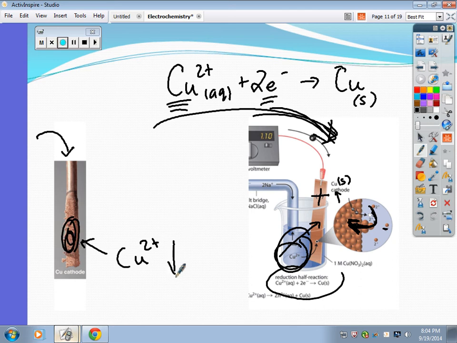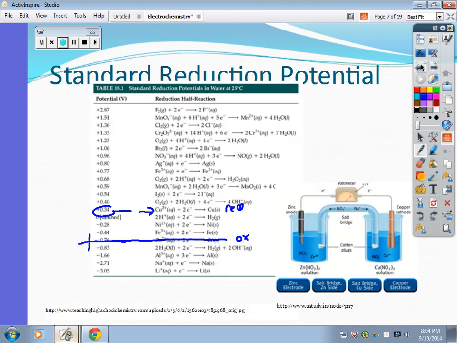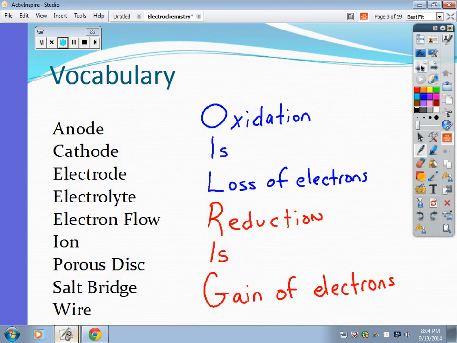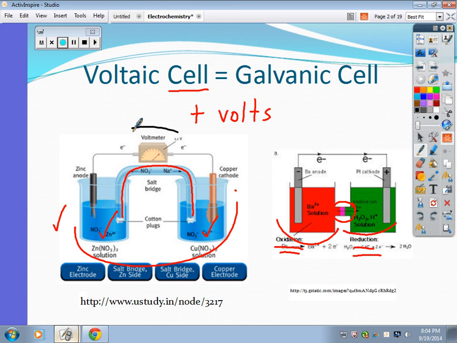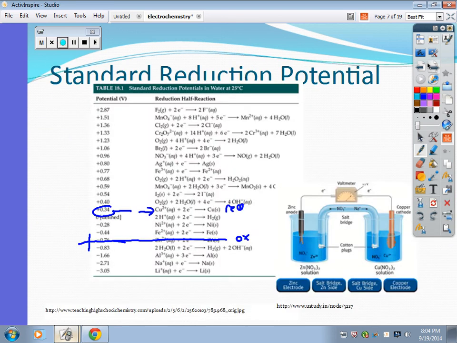So the concentration of these in solution, these are going away. They're getting less. And the concentration of the solid electrode, the mass is increasing. If you want to watch this, it explains step by step. And so actually it's this picture back here, way back in the beginning, this one right here, this picture, it takes you through. It's wonderful. Okay? But while I'm here, let's go back and talk about this overall reaction that I wrote.